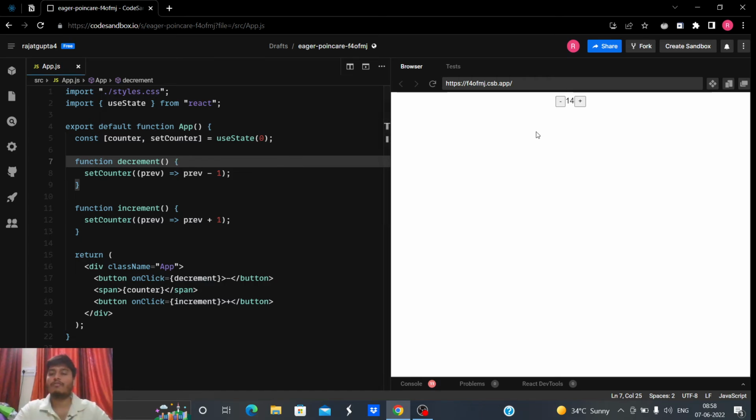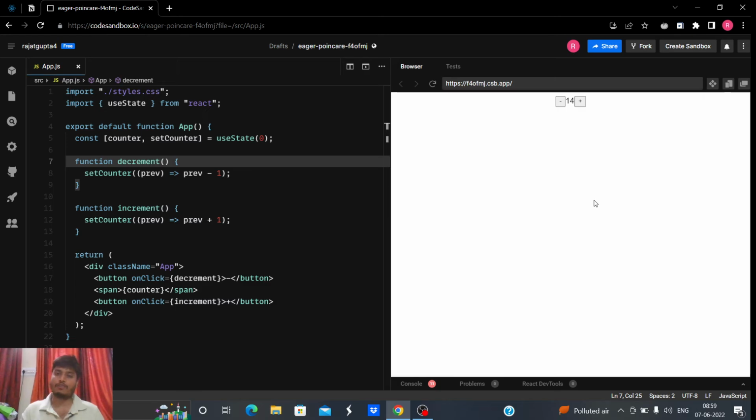Now what I want to do is also change the theme. What I mean by that is, when the user clicks on the minus button, the theme should turn to light theme, that is what we are seeing on the screen right now, and when the user clicks on the plus button, the theme will change to dark theme. By dark theme I mean the background will be black and the text will be white. So that should happen, and we'll do it using state only.